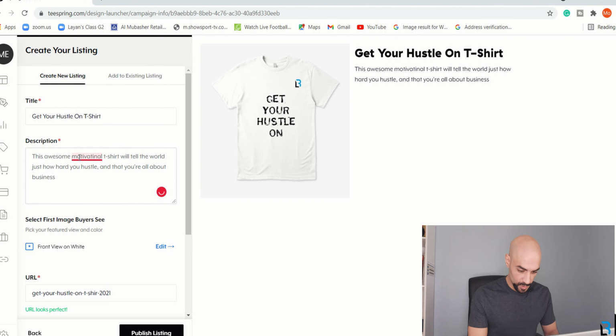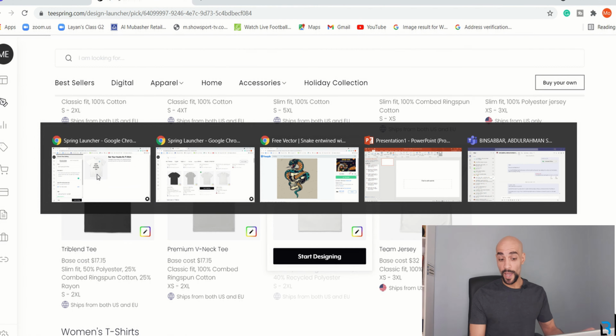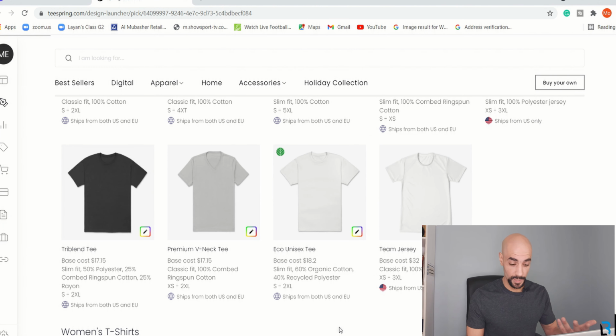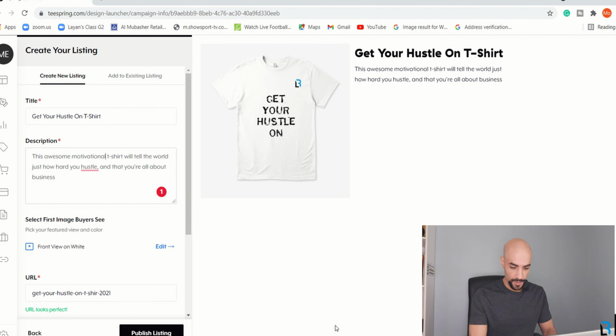All right, let's just go back to this window here for a second. And this is why I wanted to keep it open, just to see what the material it's made out of. Okay, 60% organic cotton and 40% recycled polyester. All right.